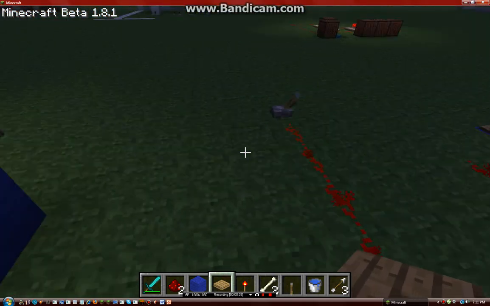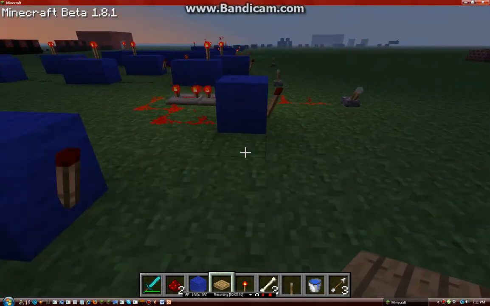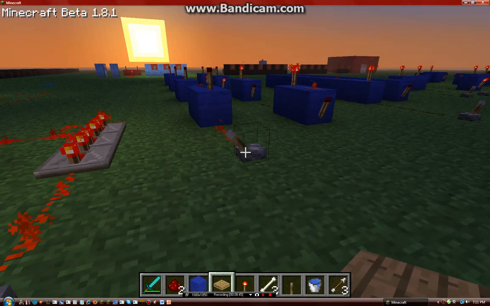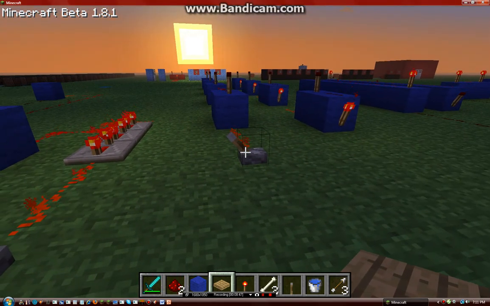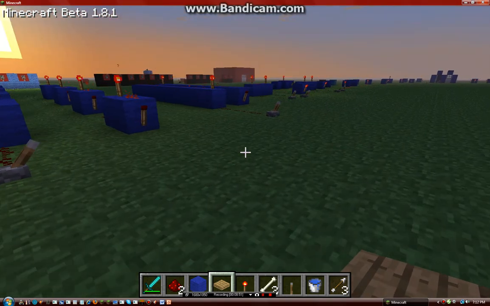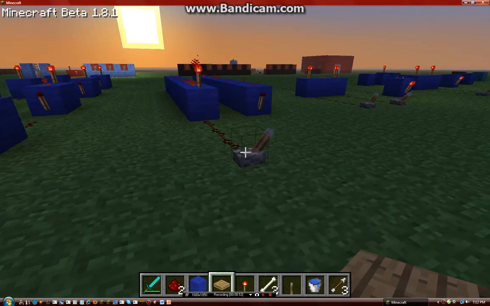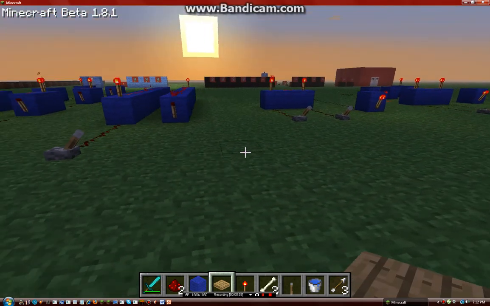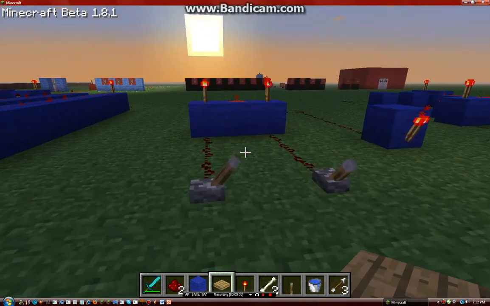It's this one. I know. I already showed you that one. There's another type of repeater you can build. And they are more compact. And they give a longer delay. And then this is just a longer repeater. You can make them whatever size you want. And this is an AND gate.